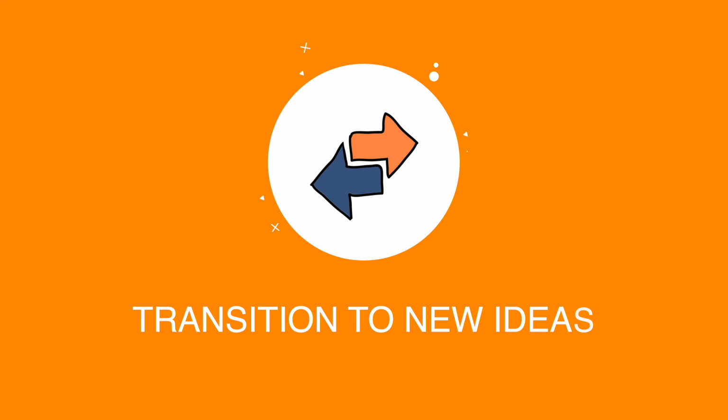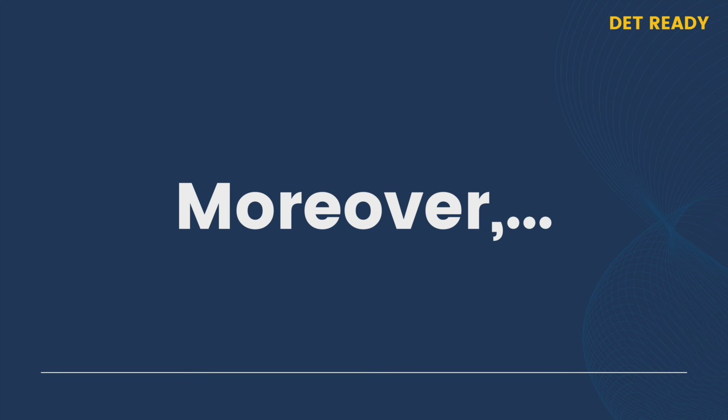Now let's look at phrases you can use to transition to new ideas. When you're writing your answer, you will probably want to include more than one supporting argument that backs up your opinion in your topic sentence. To introduce a second or third opinion, we use transition words. Most commonly, words like additionally, moreover, furthermore. These are totally fine to use, of course, everyone uses them all the time, but I want to show you how you can add to these phrases if you want to make your answers slightly longer.